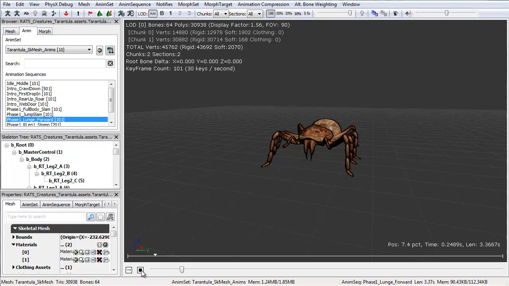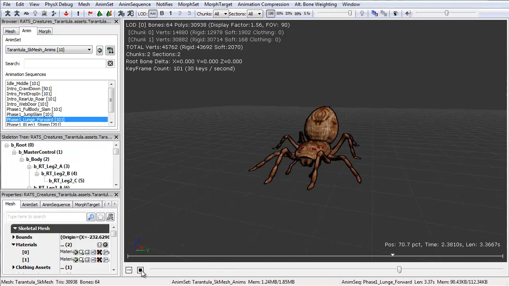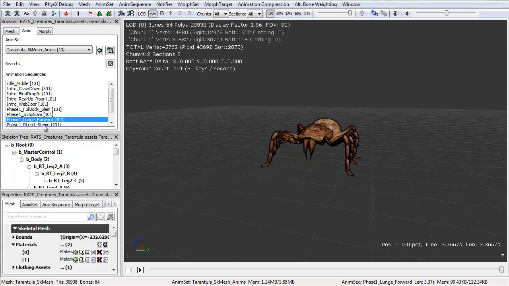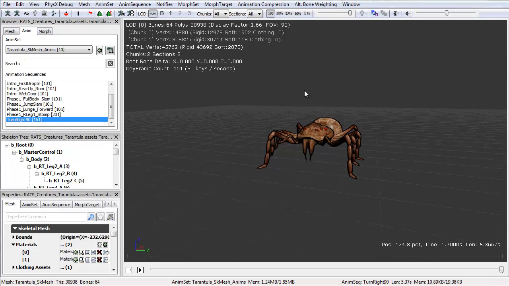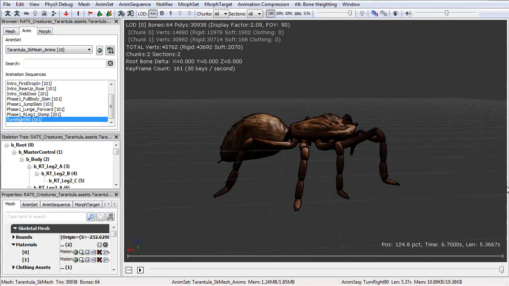Does a lunge forward attack and slams the ground. Stomps one leg. I gotta raise that leg higher. It's not as scary as it needs to be. But what I've also got is turn right 90 degrees.